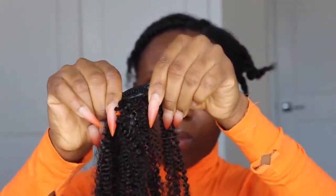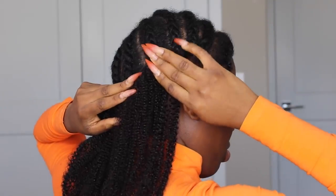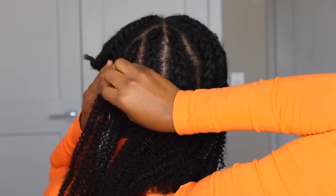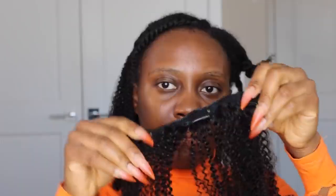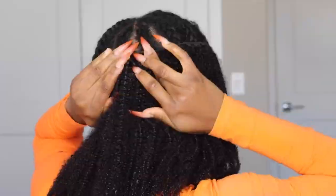I just start planting these into the cornrows. Make sure that when you put them in you close the clips back — just clap it back — so your clippings stay in place and won't move. It stays laid down in a way that's comfortable without any form of discomfort. Let's go ahead and keep on clipping this hair extension all around the back of my hair.